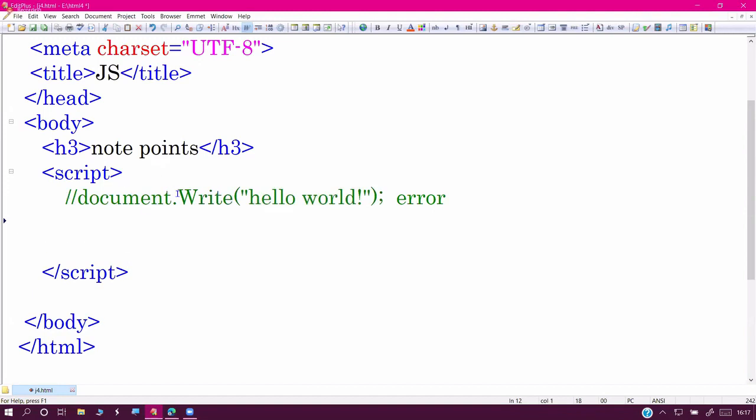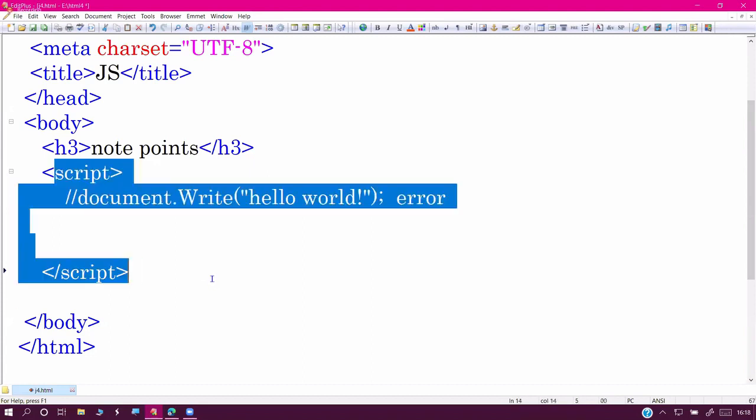And next, by mistake we used a capital letter and an error was produced, OK, sir. But we don't know where capital letters and where small letters are used. After this example, I'll explain that point also: where we have to use capital letters and where we have to use small letters.